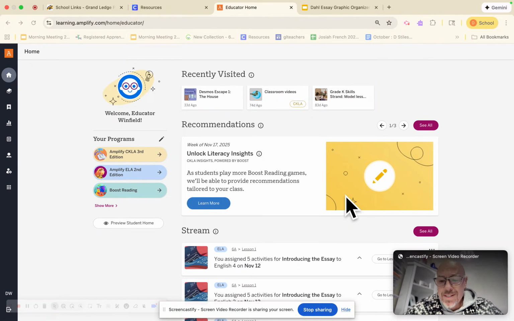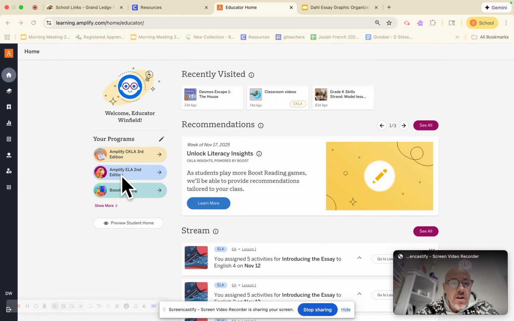And here we are on to day 2 of what will be our Dahl essay. Now, don't forget, we're going to be using a graphic organizer to organize our thoughts and put it onto a piece of paper that sounds really good before we start getting to the nitty gritty, or the meat and potatoes, of writing this thing. But remember, a lot of the writing can be done for you based upon what you do in your research.